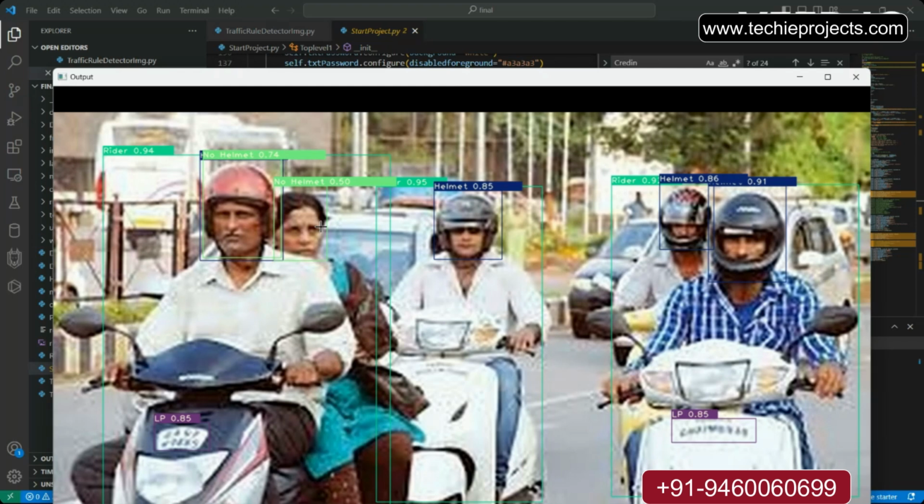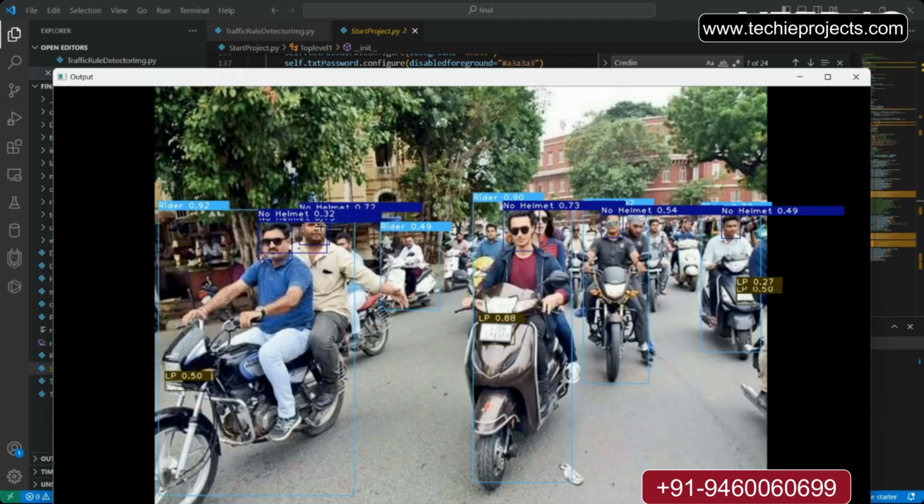So what exactly is it doing? It first takes the image and identifies the riders, and based on the riders, it crops every rider into a separate image. Okay, and then it internally processes every rider image to identify the plate number, number of persons, and helmet status. Whatever number of persons were found in a particular frame, it will consider as the number of persons, and the same for helmet and license plate. Okay, like that we are processing.